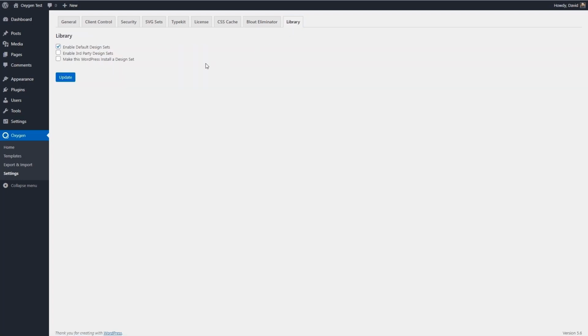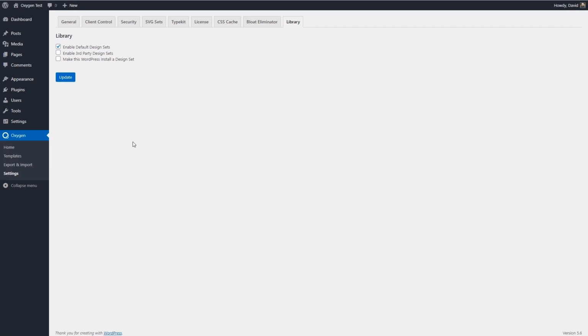And then library. These are the design sets I showed you on the Oxygen website. I'll show you where you can import those or sections from those into your templates if you want to use them. And if you buy a design set from somebody or subscribe to a website that offers those, then you'll need to enable this in order to be able to connect to those in your editor. And then if you wanted to create your own design set and share it with other people, or just be able to access it when you're building another website, you would check this box. Okay, so those are the settings, and that's what I do next, I go through the settings.